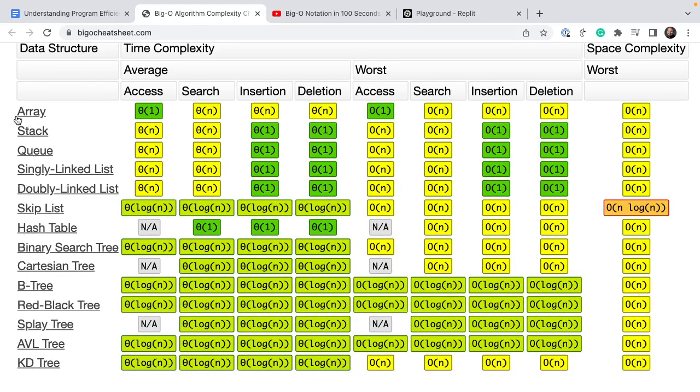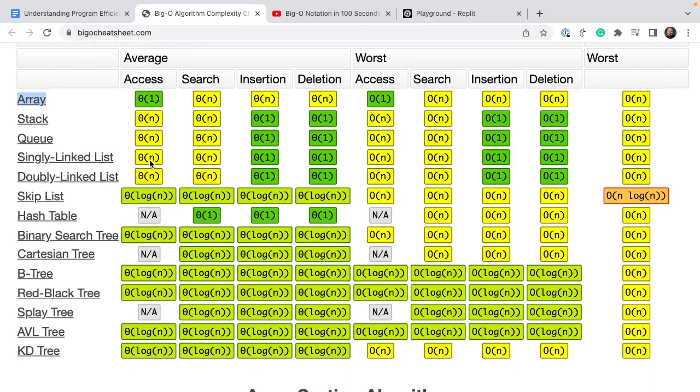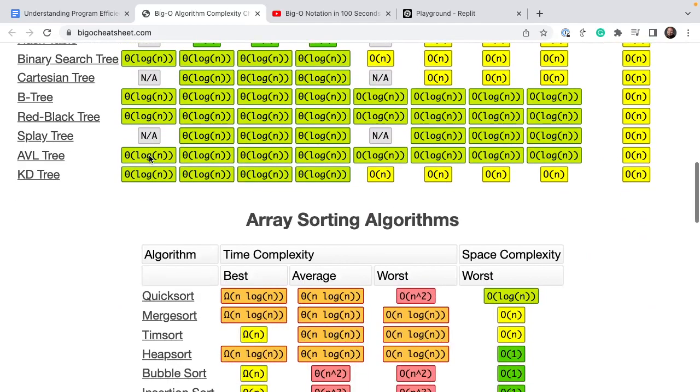Something we've talked a little bit about in this course, but basically the main one that we work with is an array, like Python's list. Python's list is a little bit fancier than an array, but you can see some of the operations: accessing an array is constant time, searching an array is linear time. But again, this is more the array in C or Java. Python's list is a little bit fancier. I think it's actually using a little bit of a linked list kind of idea. Anyway, we didn't talk too much about data structures.